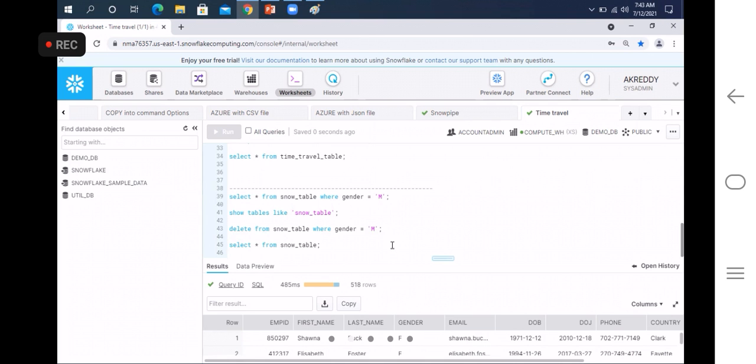It is always a good idea to create a backup table whenever we are traveling back to get the older version of the data.